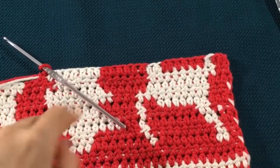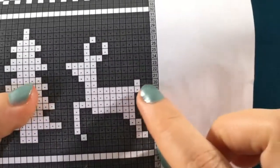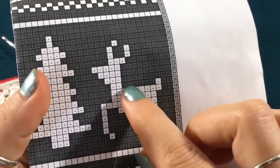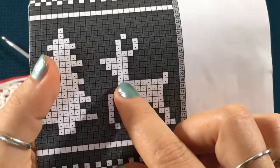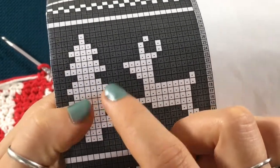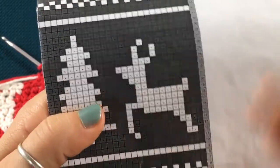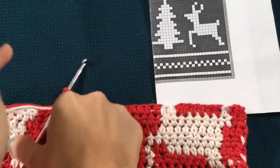Row number 20 is going to start to look like this. Here is our chart — let's go over it together real quick. We have two stitches in red, one in ivory, and then all of these stitches in red. We're gonna have two stitches in white for the neck, and then if we move on to the tree, we're adding a stitch to either side of the branch. So those are all the changes we're going to be making.